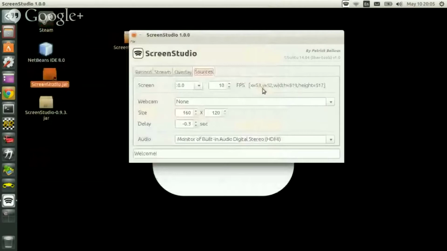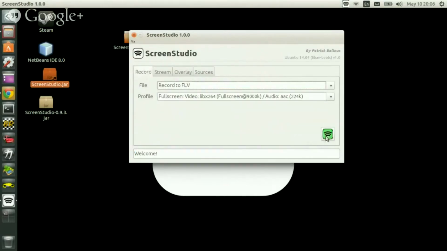And then you'll see that the capture area now has a width of 819 and a height of 517. So this is where I want to capture, and if I start a capture, I'm going to put the FPS really low, like 5. Okay, so I'm going to try to record, and you'll see what's happening when you're recording a screen area. Let's click record, but I won't keep it that long because I'm really afraid that my laptop will die. So you start your recording.